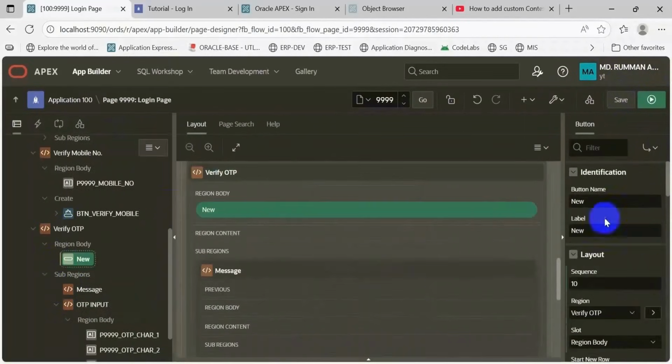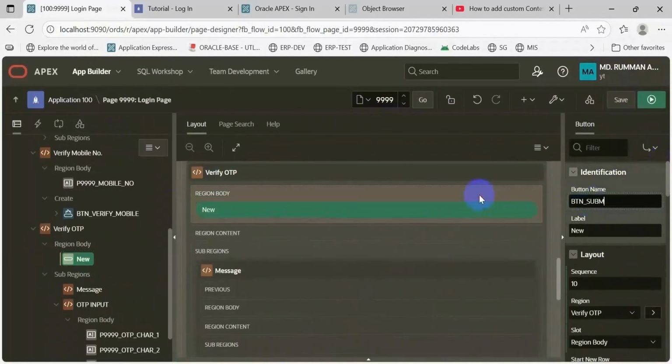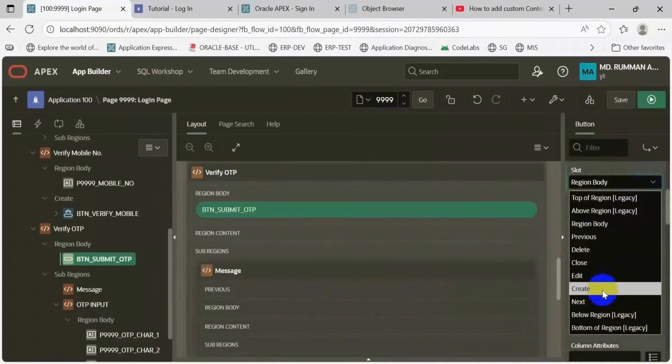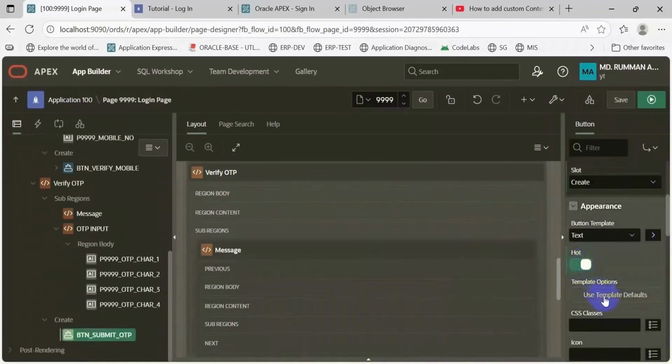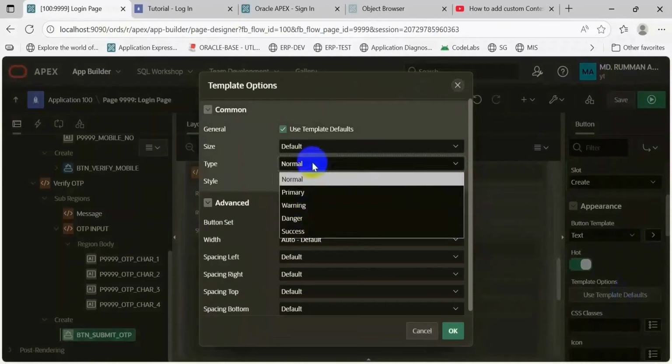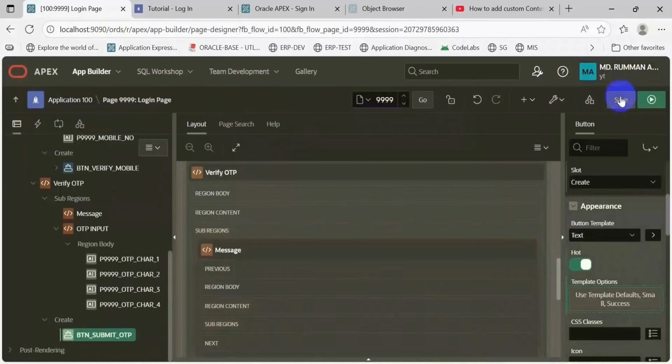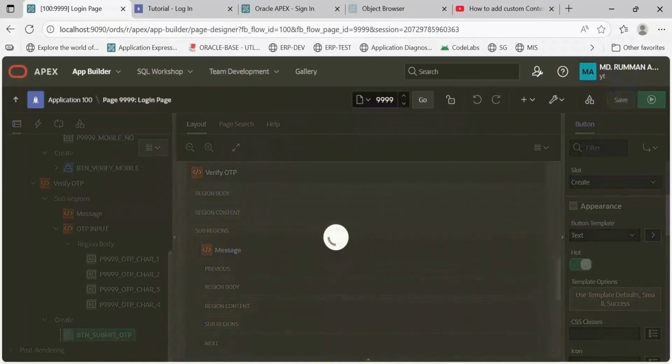Select the parent region and create a button under this region which will submit the OTP, and execute the process later, which will cross-check the inputted OTP with the OTP stored in the database.